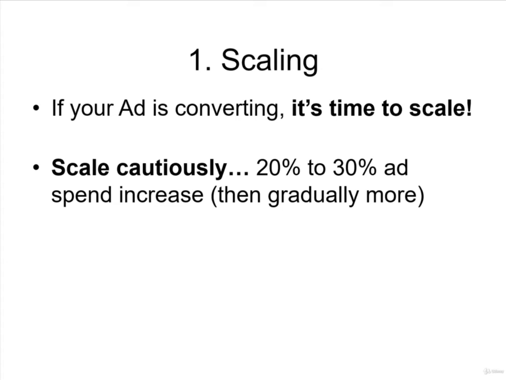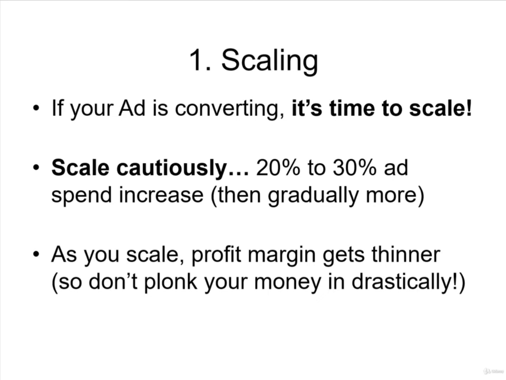So what you can do is make a duplicate of that winning ad set and duplicate it like 3 or 4 times. So for example, if you have a $100 per day ad set that's doing very well and you intend to spend $300 a day, instead of just editing that ad set and changing it to $300 a day, what you want to do is duplicate that ad set another 2 more times, at $100 each. Because you'll find that Facebook will optimize the ads a lot better than if you try to chuck everything into a single ad set. Now, don't ask me, I'm not the one who made Facebook, okay, but we just find that this seems to work. And just be ready that as you scale, profit margin gets thinner.